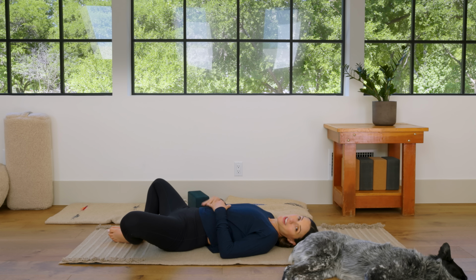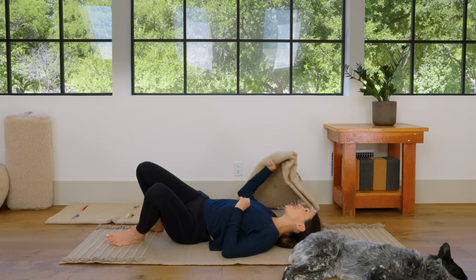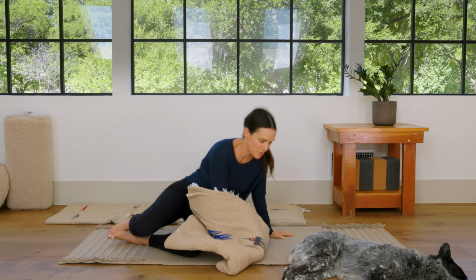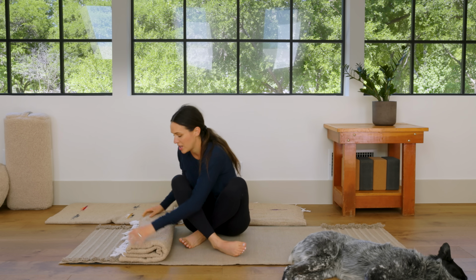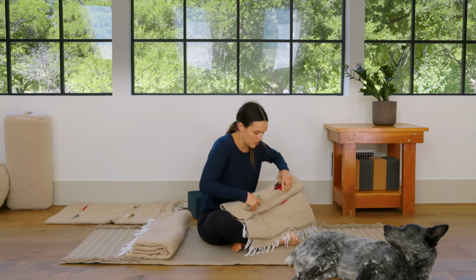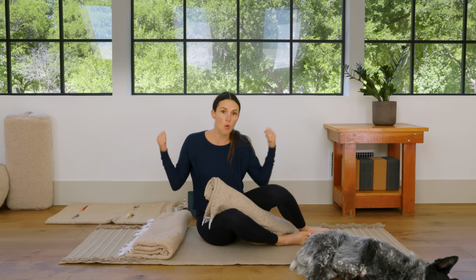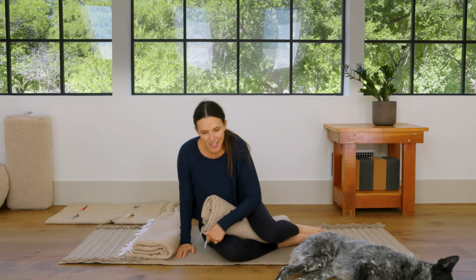So you can stay here to close, or you can come back to the fetal position, which is what I'm gonna do. And this time we can use our props. So we can use a blanket for a pillow. If it happens to be chilly in the season, or the place where you're practicing, maybe you wrap your whole body in the blanket, come into that beautiful cocoon.